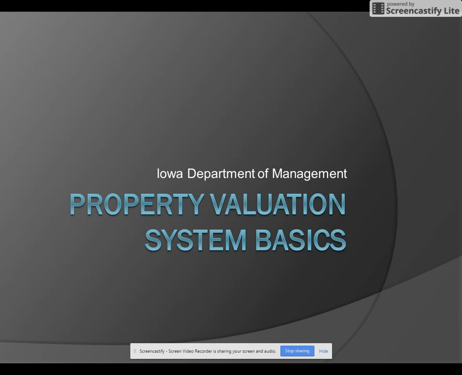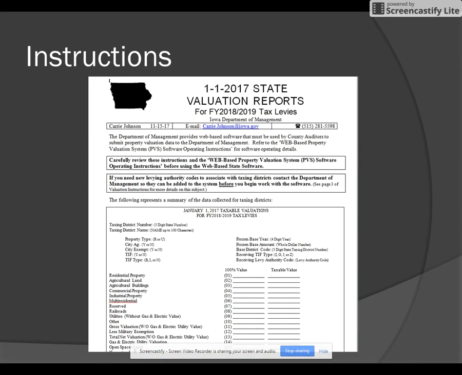The purpose of this webinar is to discuss the property valuation system. The property valuation system is a system used by county auditors to submit statutorily required property valuation data to the Department of Management each year. The system is typically opened around mid-November, and the deadline for submission is January 1.